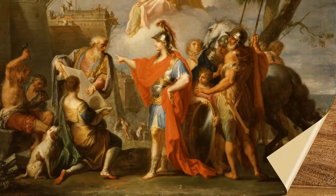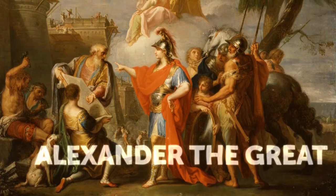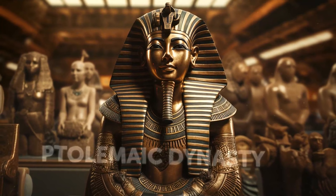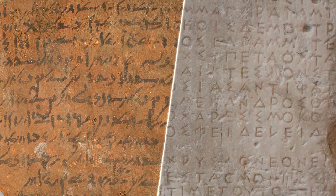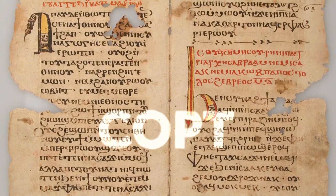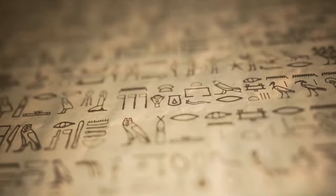Then, in the early 4th century BCE, Alexander the Great took control of Egypt. This was the time when the Greek Ptolemaic dynasty ruled the country — you've probably heard of the last ruler of this dynasty, Cleopatra. During her time, Egyptian demotic and Greek were used side by side. The two started mixing, and by the year 100, a new language emerged: Coptic. It slowly replaced the ancient writing system, and only Egyptian priests used hieroglyphs for the next couple of centuries, then their meaning was lost to history.